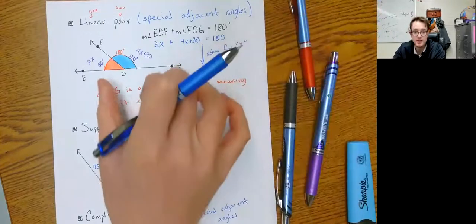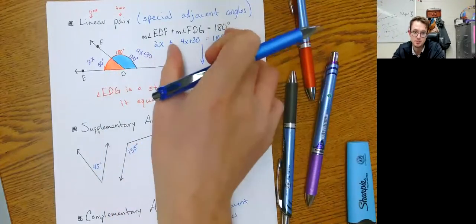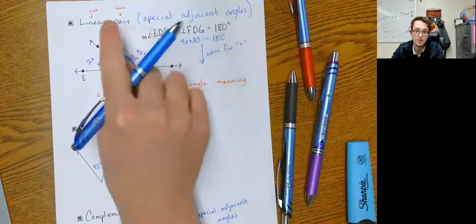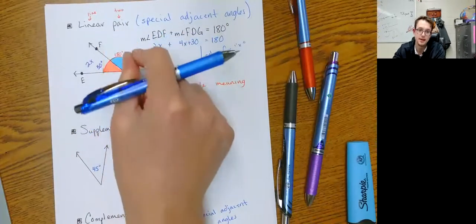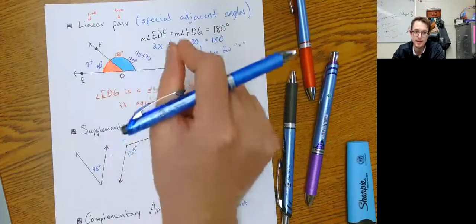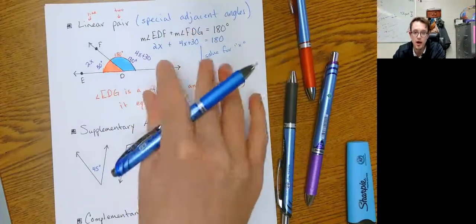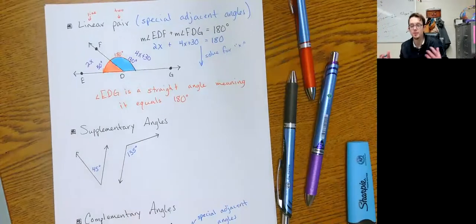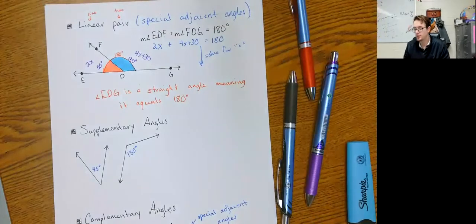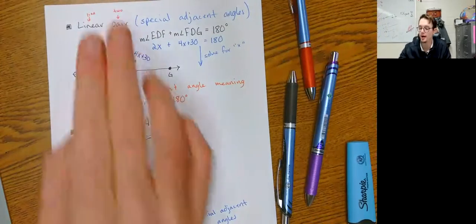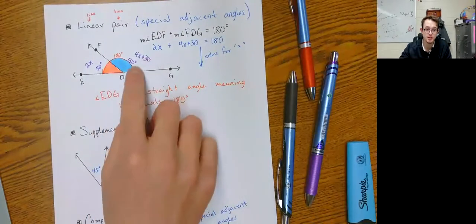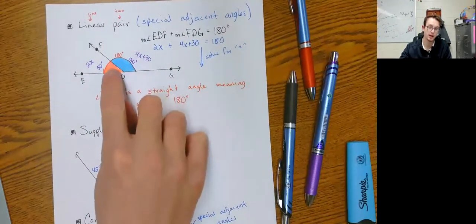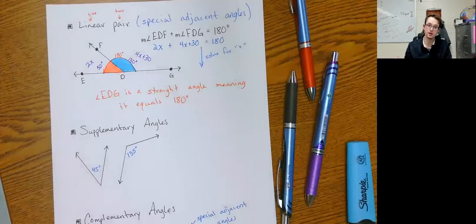So you can take this basic understanding of geometry, that if I have a linear pair, that means the adjacent angles add to 180. I can take that general info, and with algebra using substitution, I can then solve for missing angle measures. So that's really important that you understand that a linear pair are two adjacent angles, like this blue and pink angle, that add to 180 degrees.